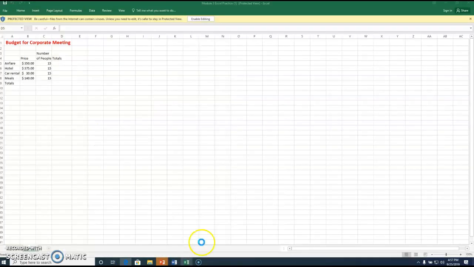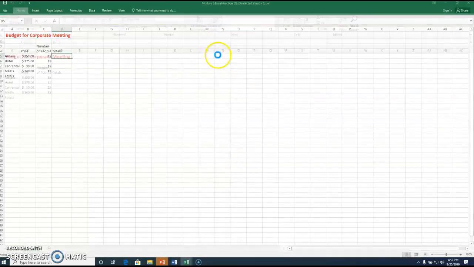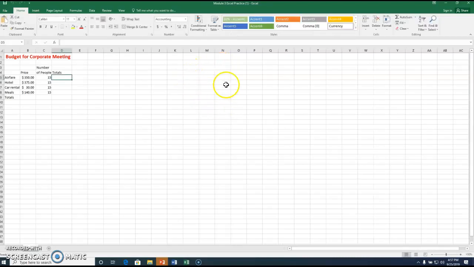So go ahead and open the Excel practice, enable the editing, and I just wanted to show you a little bit about Excel. Instead of a blue bar at the top, it's green for Excel. It has the same quick access toolbar at the top, the same ribbon display options, File, Home, Insert, a lot of the same features because it's part of the Microsoft Office suite. But if you notice, it's not a plain piece of paper with text, it's all these little cells. So right now you should be under Totals. It's got a thick green border around it, which indicates the cell that's active.